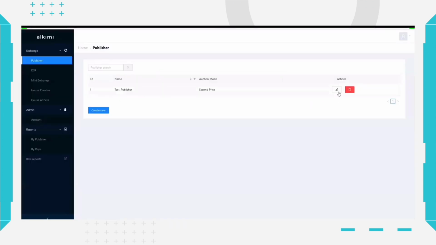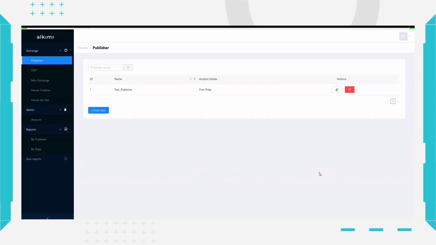The next feature that I wanted to demonstrate was, we'll change back to first price for now, and I'll show you how house creatives work. Now, as I was explaining before, Alkimi supports what we call a house bidder, where when there are no valid bids by DSPs, then instead of the publisher losing that ad spot, the opportunity to show an ad to the user, Alkimi would bid on that ad slot, and Alkimi would then show our ad or tell the publisher not to show an ad.